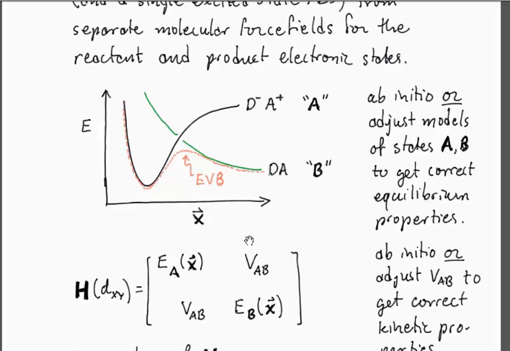This can in principle depend on the configuration of the system but for our purposes we'll just let it be a constant. The basic idea is that you're going to diagonalize this in the same way that you would, and it effectively gives you this ground state that mixes the two energy levels and you get an adiabatic model that really does a pretty good job of describing the energy landscape. Of course there's an excited state up here as well.